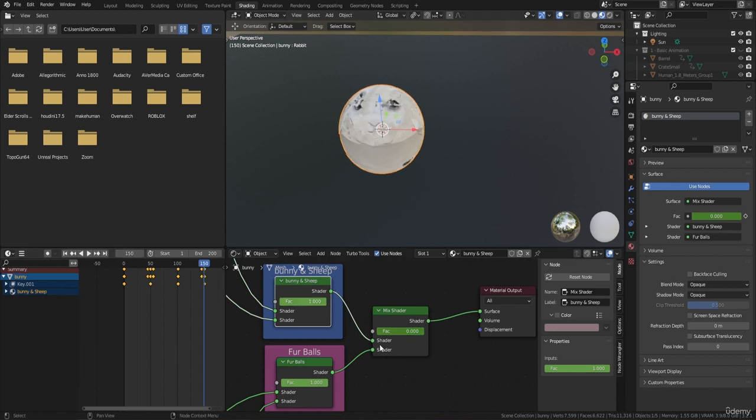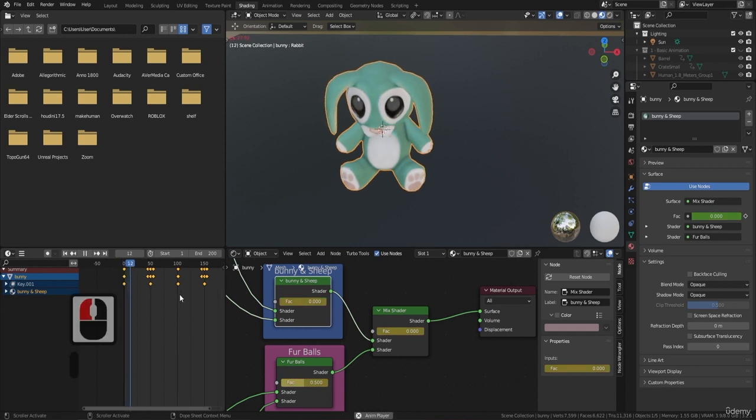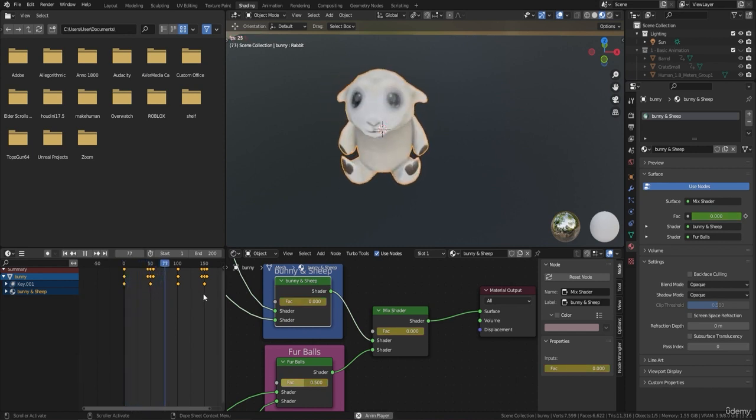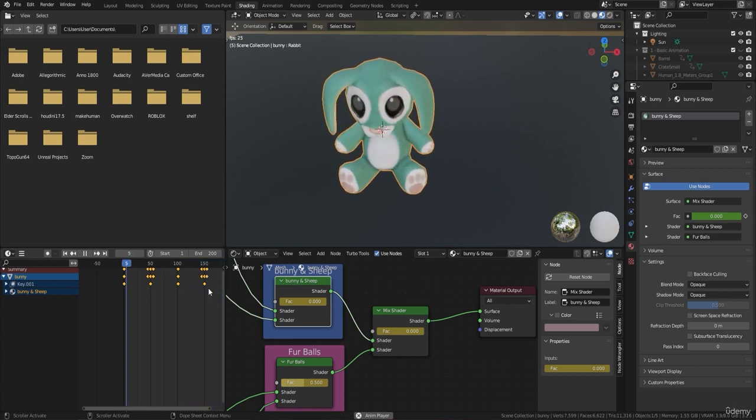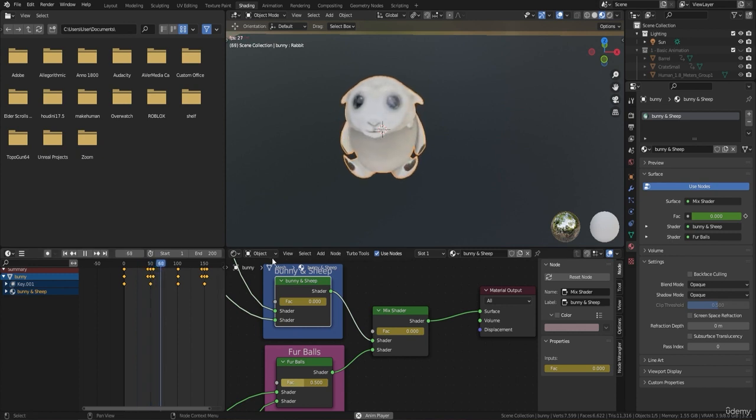First of all, I'm going to put this to the furball. I'm going to bring this furball down to blue then, and click I, and I. And then finally, I'm going to go to 155. I basically want to turn this from the furball to the rabbit. So I'm going to click that up, click that down, I, and I, like so. And now we should end up with it swapping between them both, like so. Really, really nice way of morphing things.